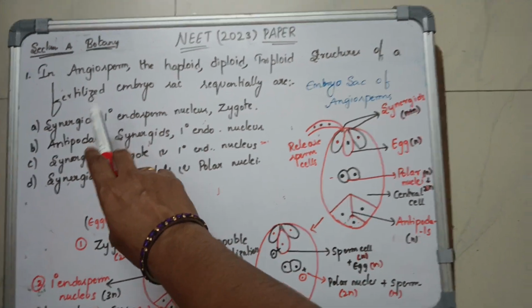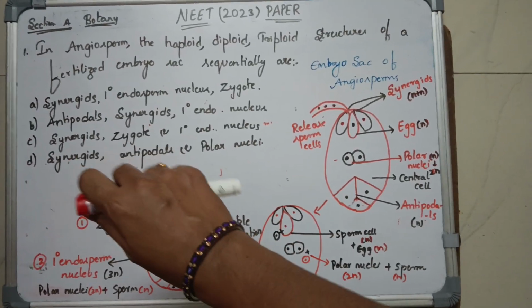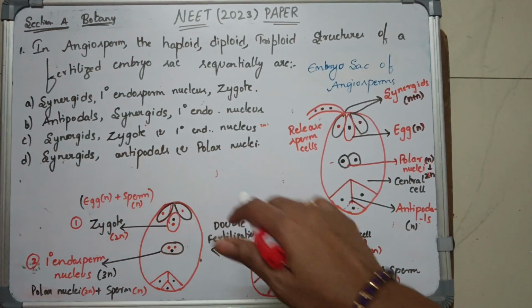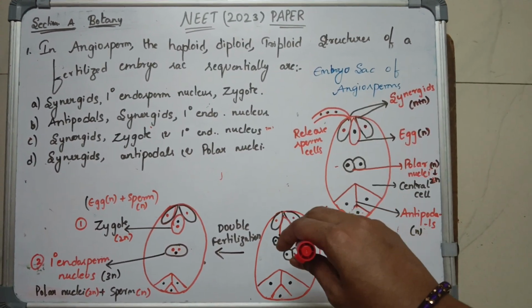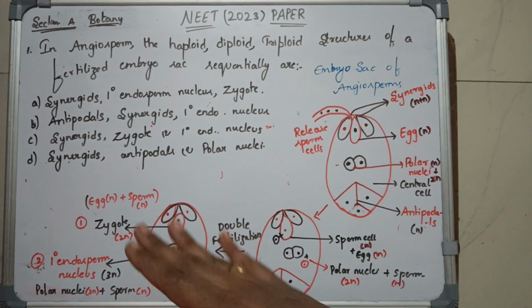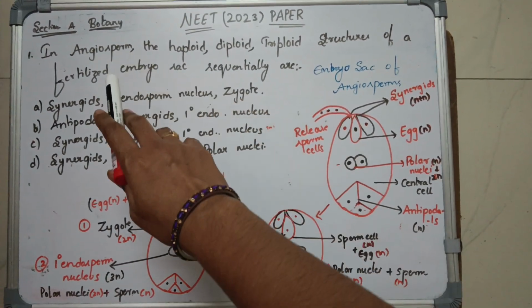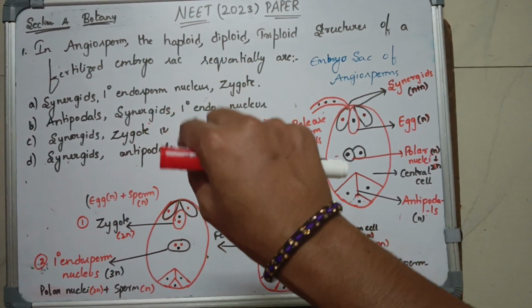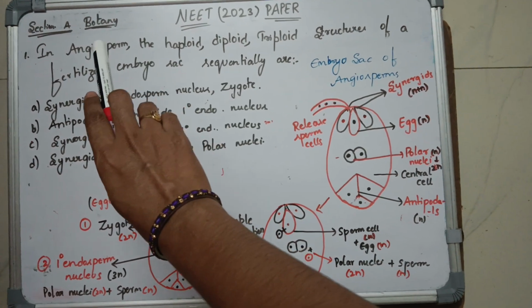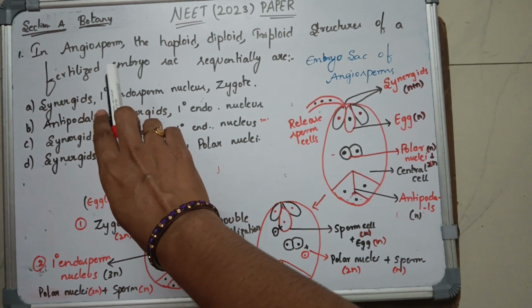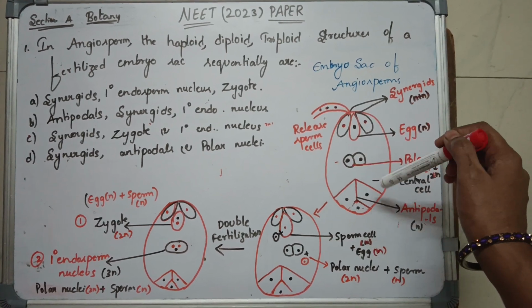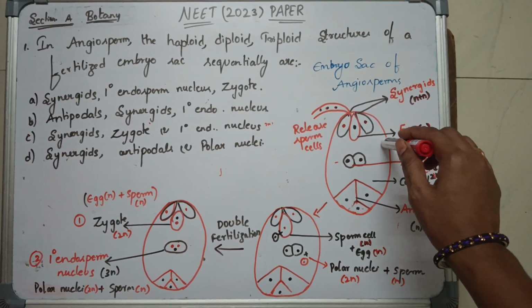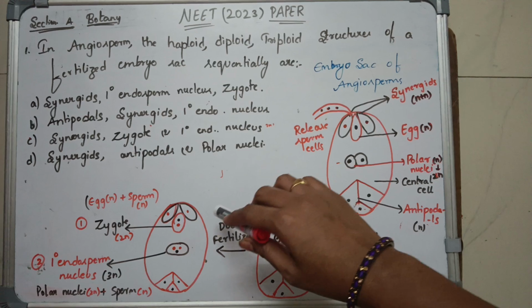What are angiosperms? The flowering plants in which the seeds are inside the fruit. Normally, most of the plants are angiosperms only, meaning the seeds are present inside the fruit. So these are the angiosperms. We know that in the flowers we have the stigma and everything, and the fertilization will happen, then only the seed will come, right?